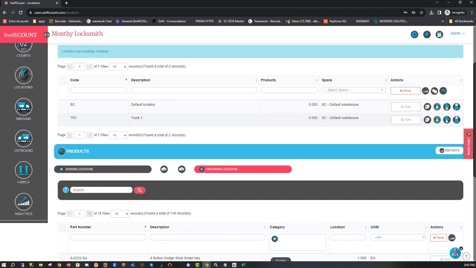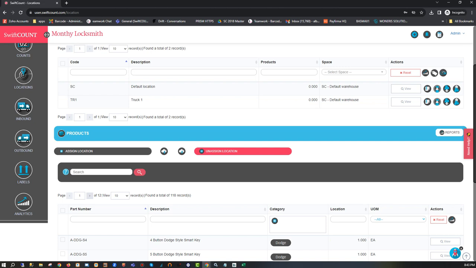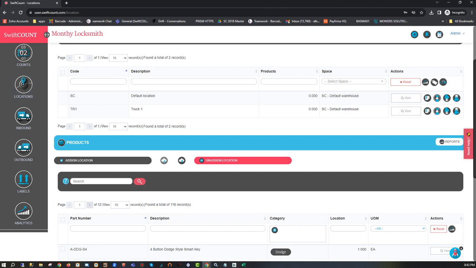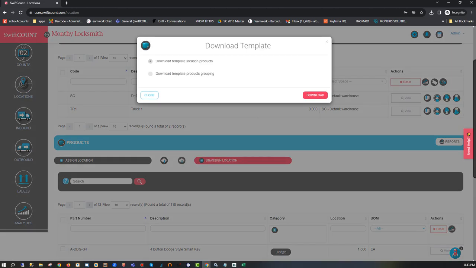Eventually you'll want to upload the inventory for truck 1, but I'm not going to do it now. I'm just going to show you how to upload the inventory directly into the main warehouse. That's also done through Excel, but not from the product. It's done from the location screen, where you go to assign location, and here you download a template with the location and the products.